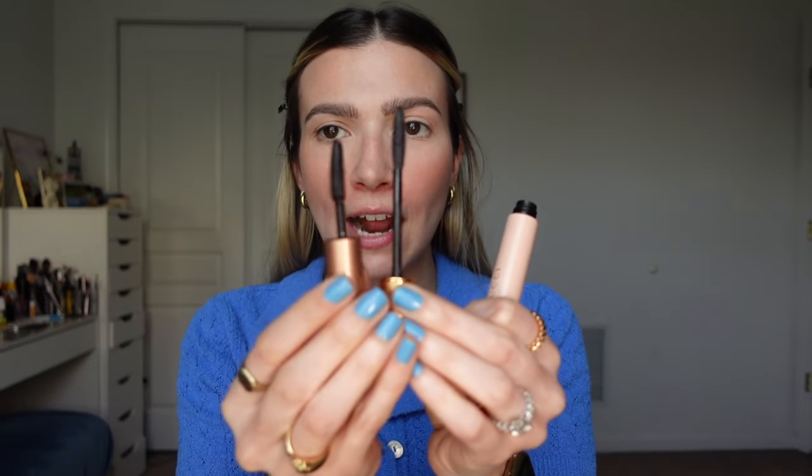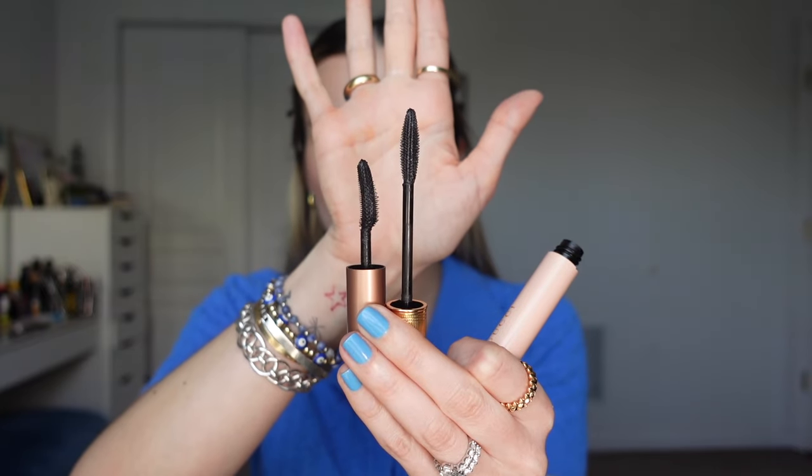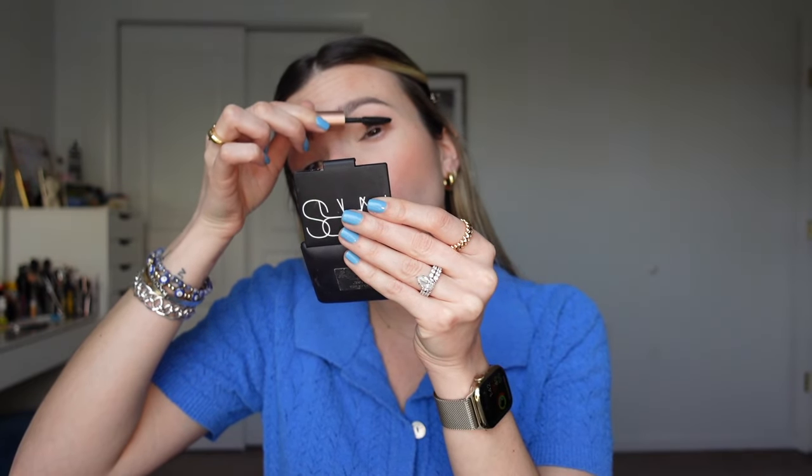For mascara I have two recommendations. I think the Lancôme Lash Idôle is the best mascara ever — I love the spiky curved wand, it really lifts the lashes. In second place is the Gucci mascara, which is heavier so not great for traveling. I like a more natural, wispier lash that looks like my lash but better. I like the Lancôme one better. No eyeshadows to specifically mention, but I love NARS eyeshadows — if there's a NARS palette you want, buy it during the Sephora sale.